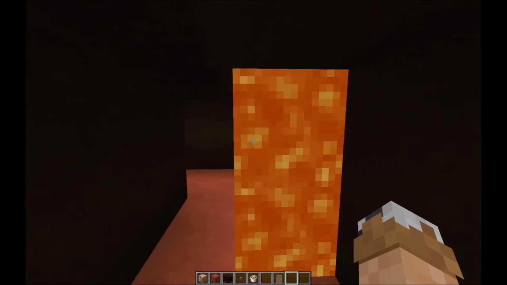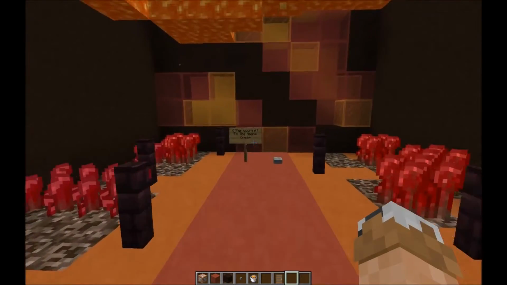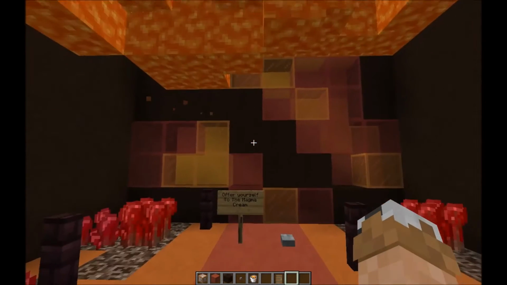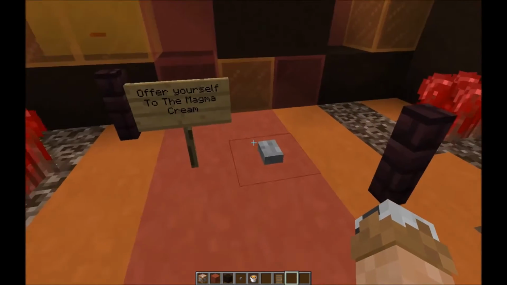I wonder what's down in this dungeon. Let's go take a look. Offer yourself up to the magma cream. Well, I know what magma cream is. I thought you get it off magma cubes, I assume.